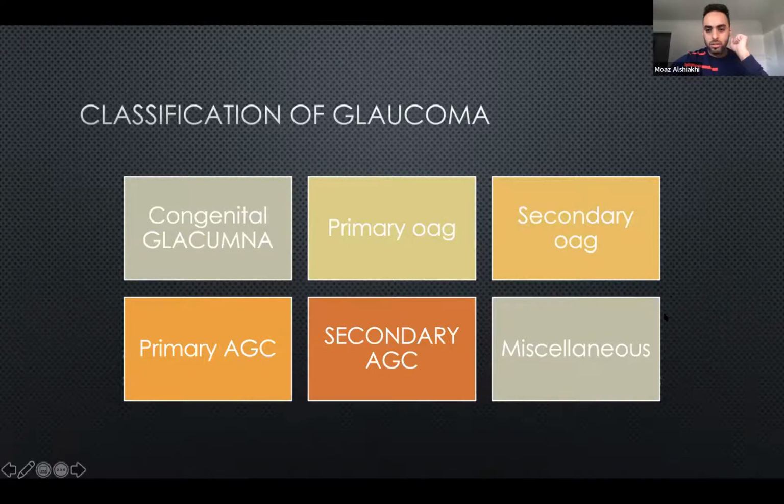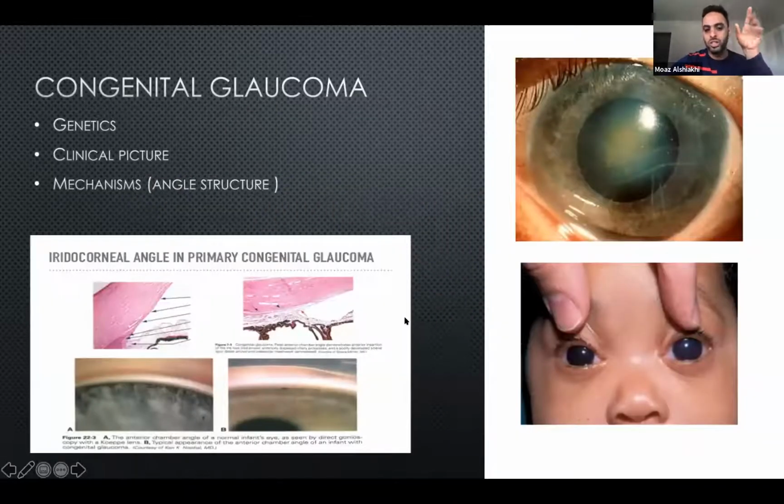So if I go to the questions, the things that they ask about. For example, for congenital glaucoma, you have to have a basic understanding of the genetics, as well as the clinical picture and the mechanisms. The mechanisms, basically the fetal mechanism, like the configuration of the iris and of the angle, and understand how it looks on the slide. I'm sure they will talk about this later, and then correlate that with clinical findings. Congenital has been asked for a while, but it's usually a very neat topic to be asked because it's quite concise and easy to answer.